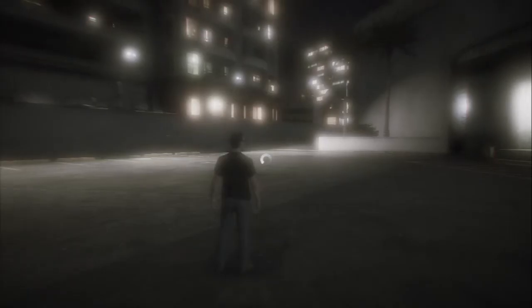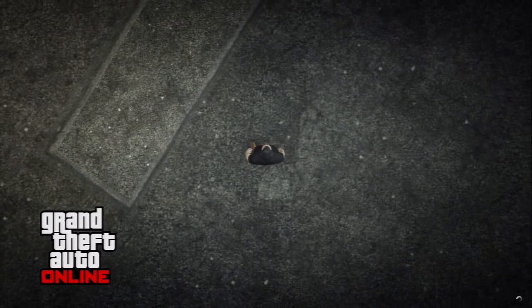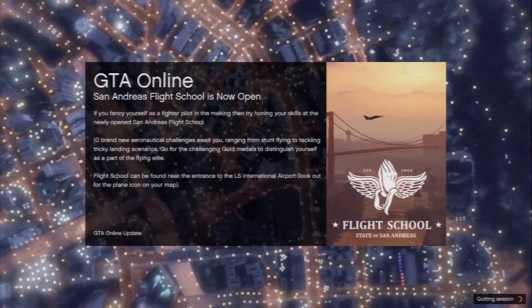Then, just hit online, swap character, and you will be back with your primary character. And there you can spend the money.